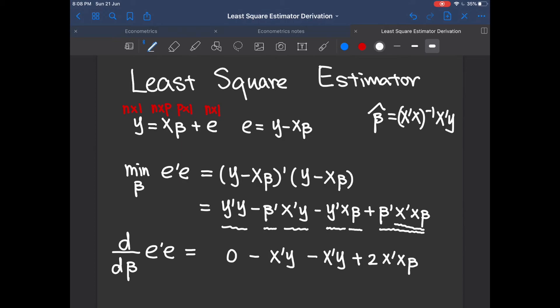So we all know that when you do this differentiation and you reach a minimum point, this first derivative should be zero. So you get x transpose x beta is equal to x transpose y.